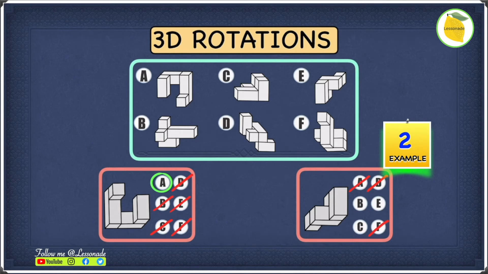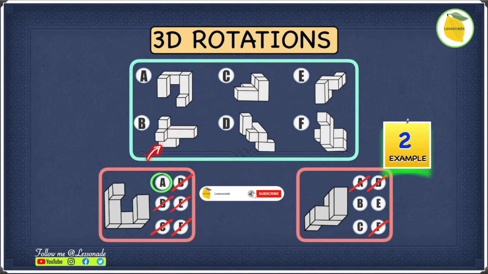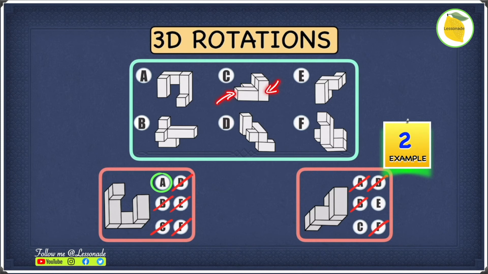Looking at the original 3D figure, both cuboids are roughly the same length. If we find an option where the cuboids are different lengths, we cross it off. In B, you can straight away see that one cuboid is definitely larger than the other — they are not the same length — so cross out B. In C, both cuboids are the same length, so C is fine. In E, both cuboids are also the same length, so leave E as it is. We are still left with C and E.